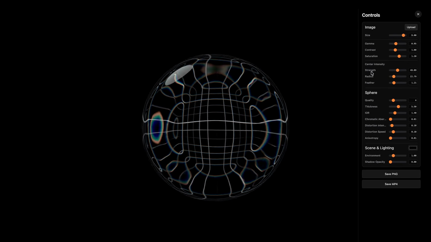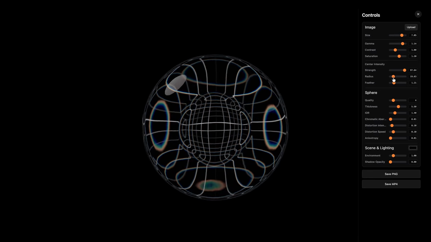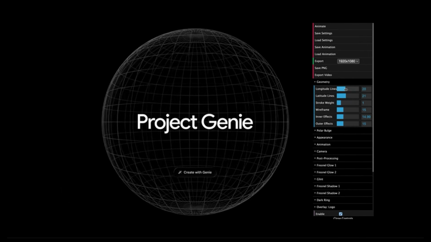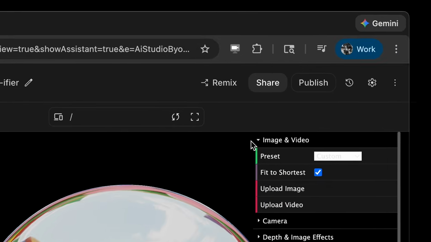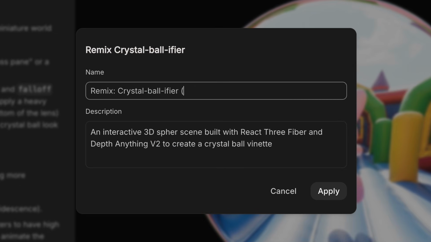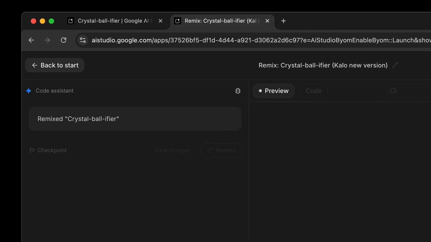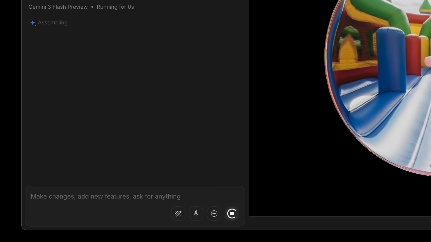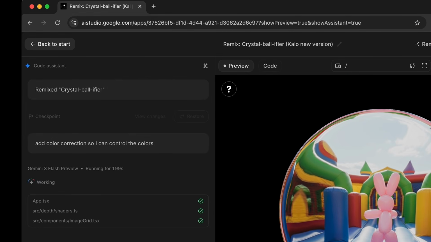I thought it was so cool how me and Arden worked. It was almost this spontaneous collaboration. We can bounce ideas off each other, and we weren't really version controlling the tools so much as version controlling the ideas. I would just copy his app, add in a feature that I thought was cool, then maybe he would add it in his own way, in his version. So then Kalo was like, add color correction. And I was like, oh yeah, you're so right. So I added color correction in one prompt.